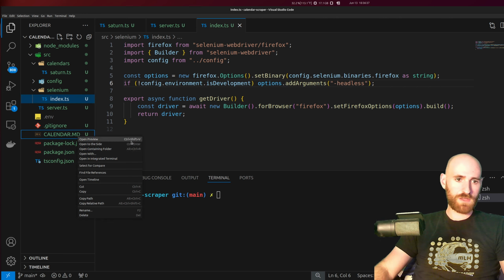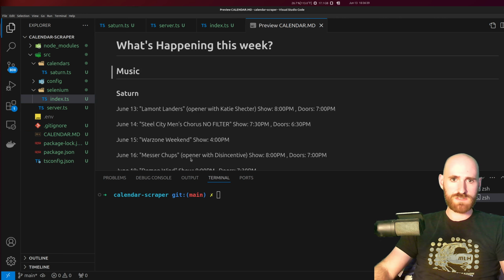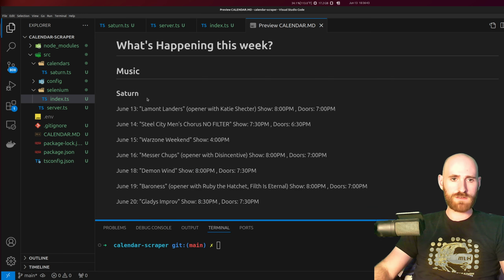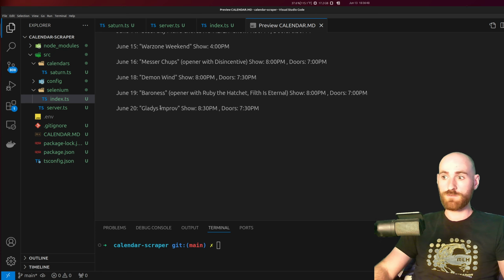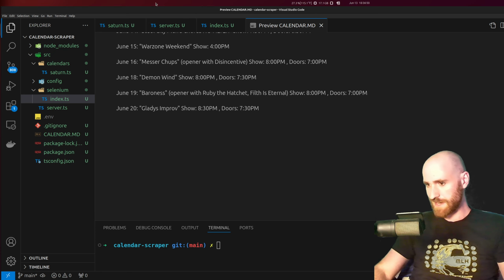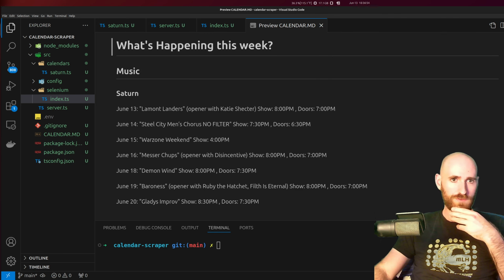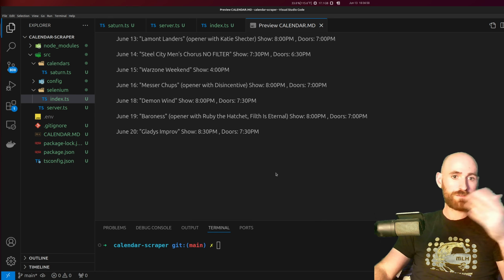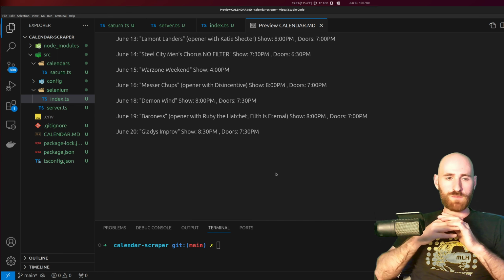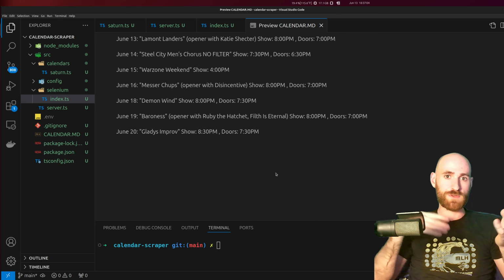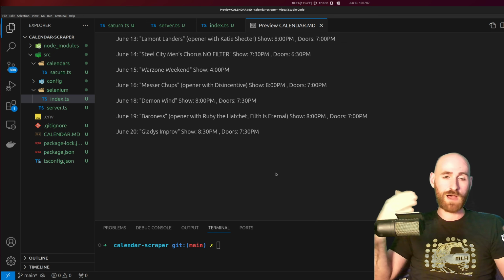The big thing though is that we did get it to write out to this file, and now we've got a nicely formatted calendar. And we definitely would have multiple things, but I don't want to bore everybody to death. I just wanted to show a really high-level overview of what this scraper might be like. Now, with all of the stuff we are scraping, the post itself is getting really long, probably to the point where I'm about to exceed Reddit's maximum comment length.